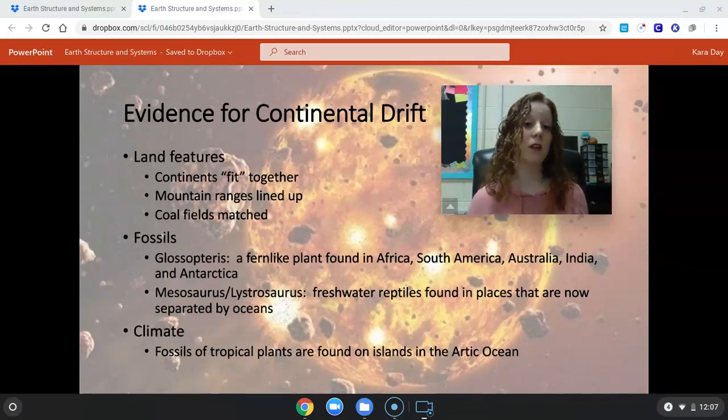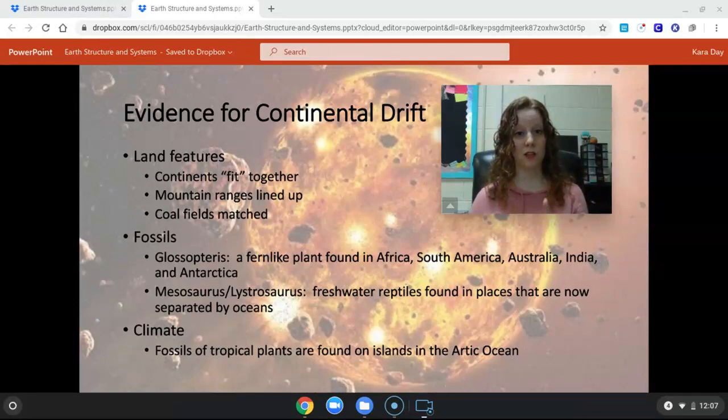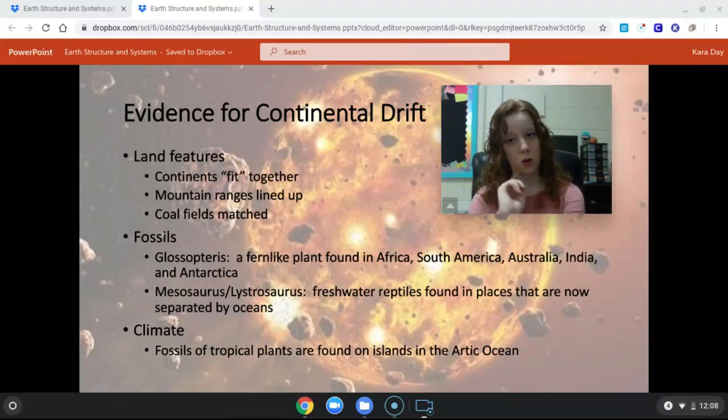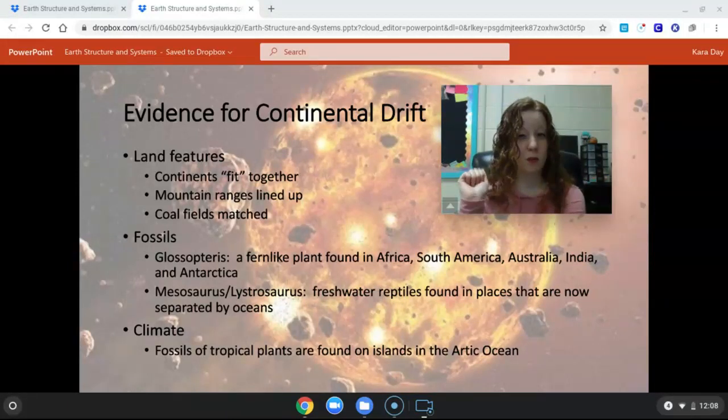You get deeper into this, and certain fossils like Glossopteris, which is a type of fern, you find it in Africa, South America, Australia, India, and Antarctica. Now, I don't know about you, but I've never quite witnessed a fern rip its roots up, scamper away, and go migrate across continents. Okay? Not very familiar with plant migration. There's probably a reason for that, because it sort of doesn't happen. So the fact that this fern is found in all these different, very disjointed areas now, again, leads to the thought of, well, maybe they were connected a long time ago, since again, it's a fossil and it's old.